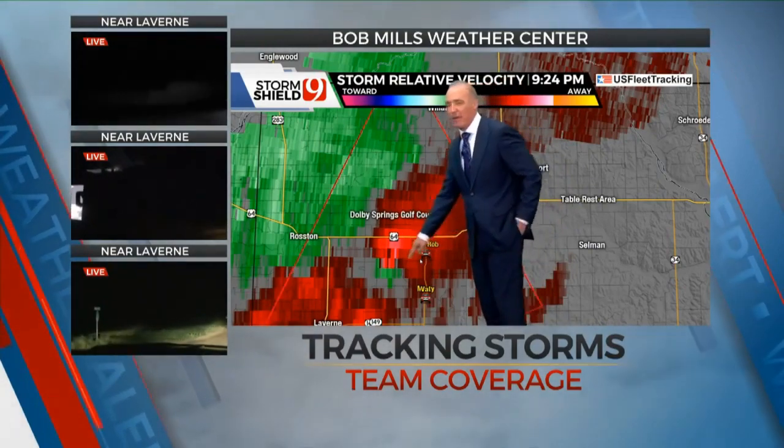And to Tom, circulation now almost due west of you right now. Give me an update on what you see as you look off to your west. Yeah, David, it's right out my window, and it still has that look. It's still getting inflow into it, and it's still a large wall cloud. I don't see it on the ground yet, but I would not let my guard down. This definitely looks like it's cycling, and it could do it at any time, just from my vantage point looking into it. So we're going to get ahead of it and then kind of wait for it to come at us and kind of hopscotch it. Back to you, David.